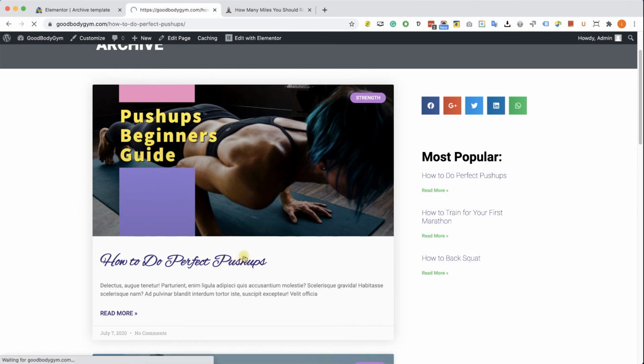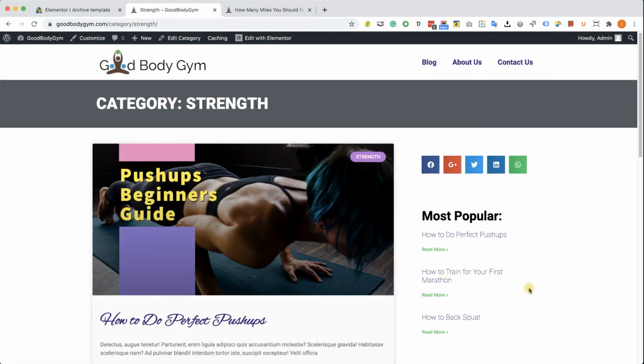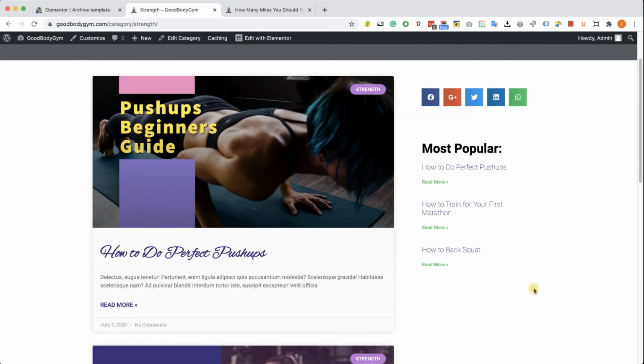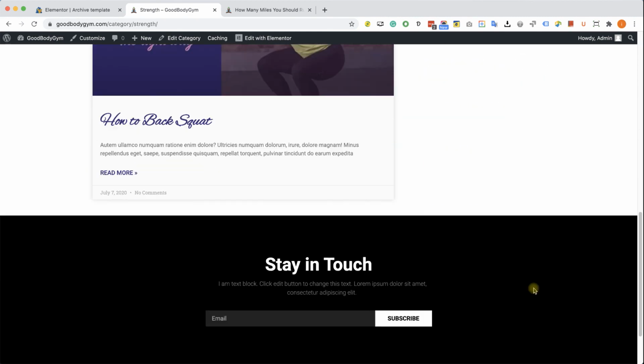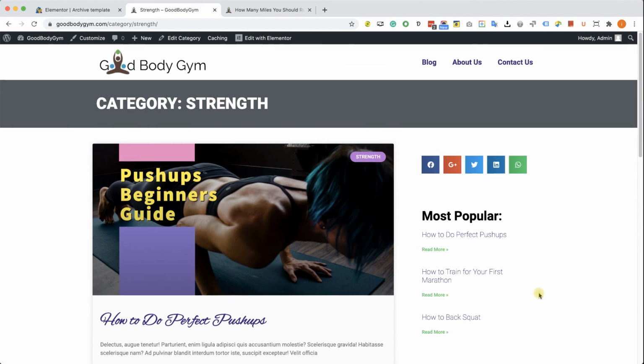And it will affect every archive page. So let's go to one of the blog posts, and here we'll go to the strength category, and we can see that the strength archive page category is also designed accordingly, and it looks really nice. And of course, here in the sidebar, we didn't talk about it much, but you already know that you can change every part of the sidebar. You can add elements, remove elements, etc. We already did it a few times in this course. So if you want to add elements, go for it, pause this video, and do it.